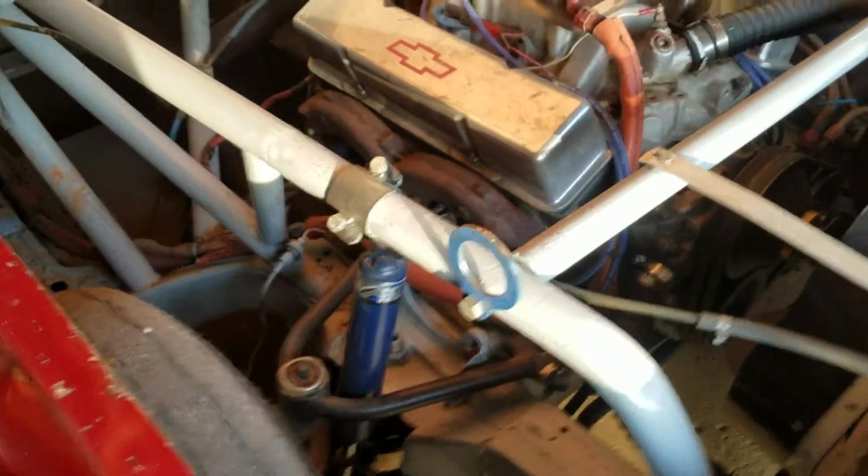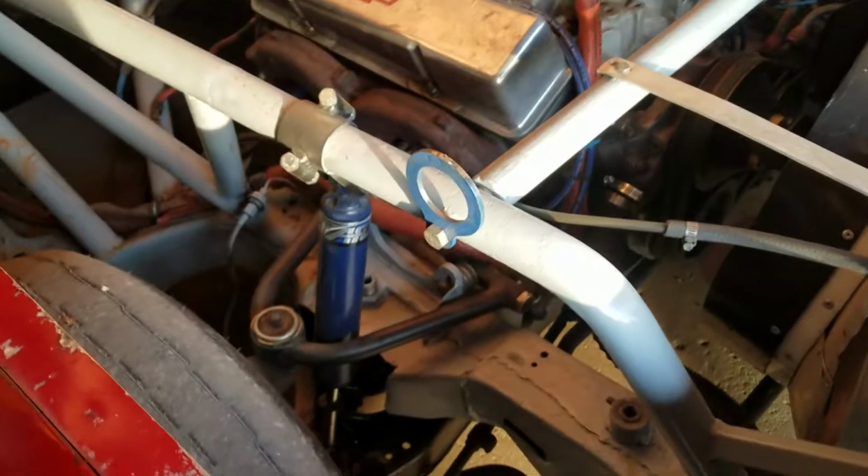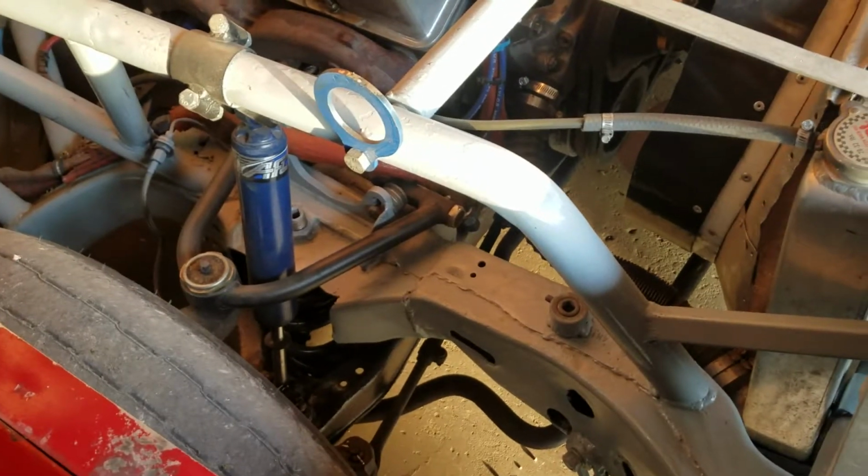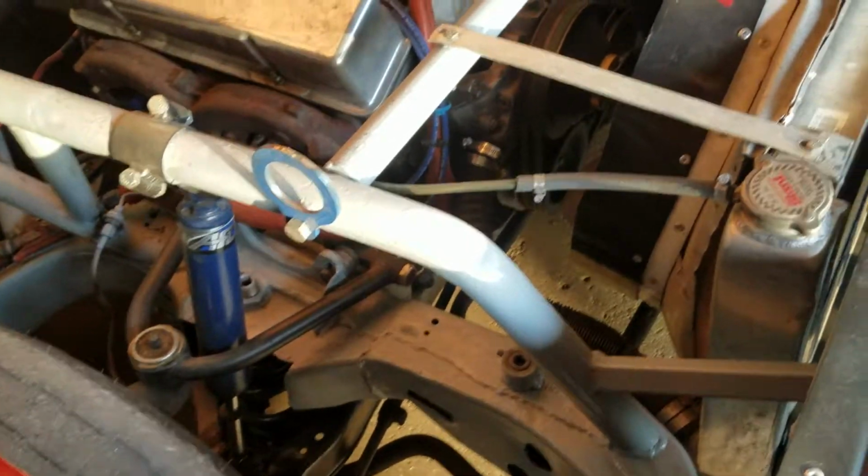I think that's kind of some of it. We didn't have the correct gearing, that's about it too. Springs make a difference. We basically just got the car ready for the Dells. Would like to go back.